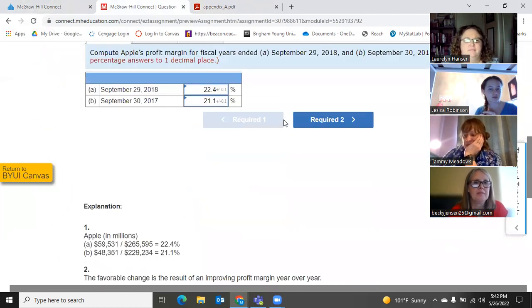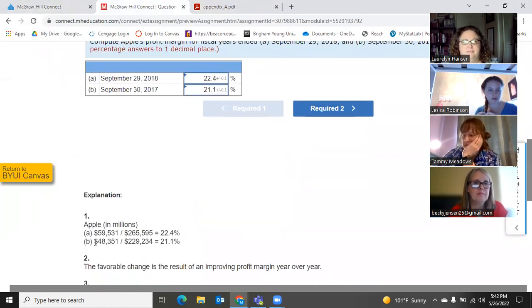So we would just take the formula and divide it out. An easy mistake people make is they'll divide that and get 0.224 or whatever, and they'll put 0.224 in here, but because it has the percent, it's asking for a percentage. That gets people all the time, so I'll just throw that out there. If it wants the answer in percentage, then you have to multiply your answer by 100, right?